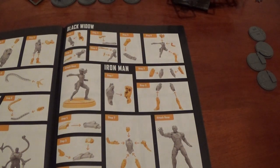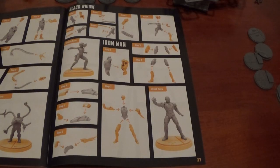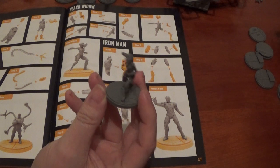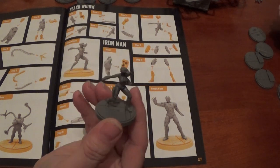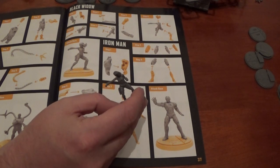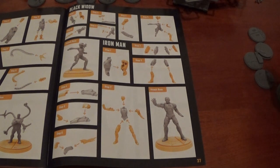So this is going to be a bit of a faff, sticking on to the base. It's actually those ridges in the base not helping. So Claire's going to pause the camera while I sort this out. Okay, so there she is. Stuck to the base now, thankfully. Those ridges are a bit faffy on the bases, because she's got a smaller connection than the other ones. But it's done. So Iron Man next.